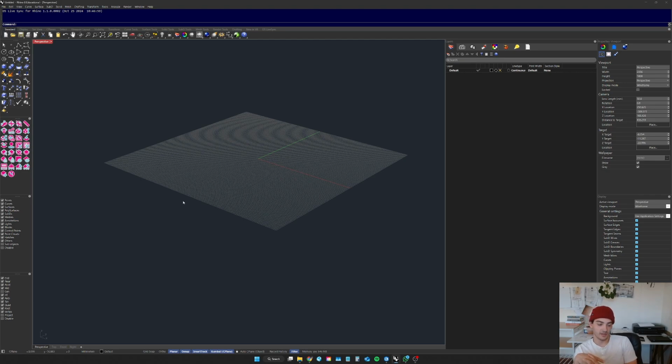But I really want to provide a good foundation for landscape modeling, and share some of the processes that I go through when I'm modeling things or setting up context models, things like that.